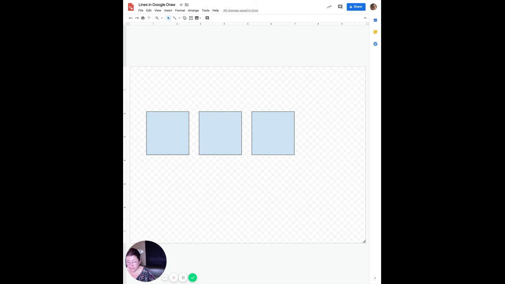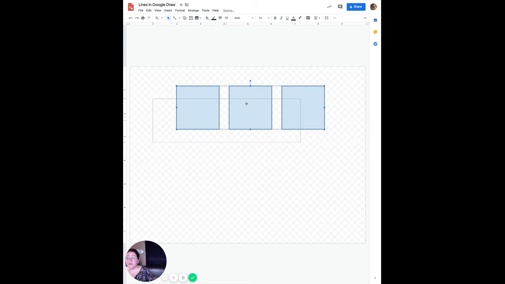You want to group them. So if you click on one so that it has a border, and you press Shift, and then go over and click on the next one, and click on the next one, you go up to Arrange. You want to arrange them as a group. Okay, did I do that? Yes. And now when I move them, they move as a unit.